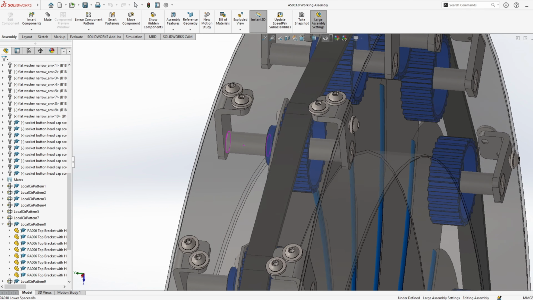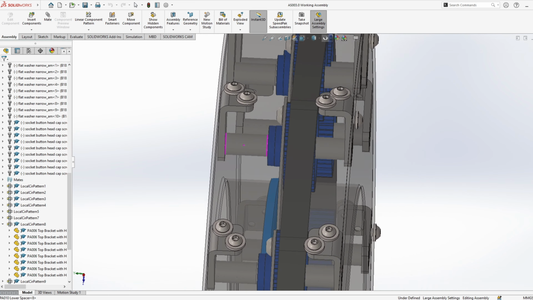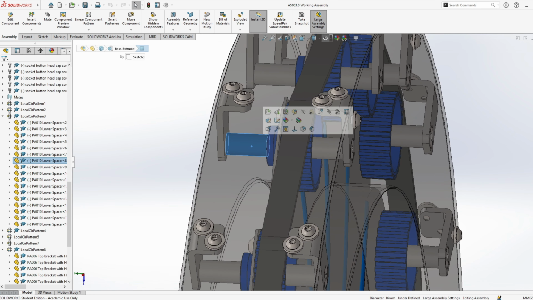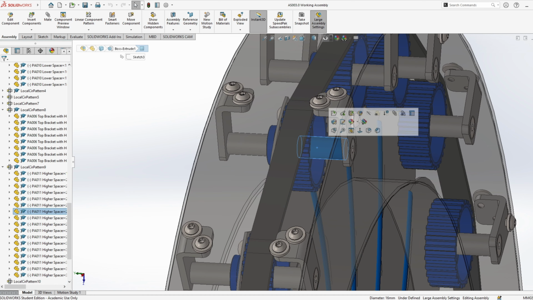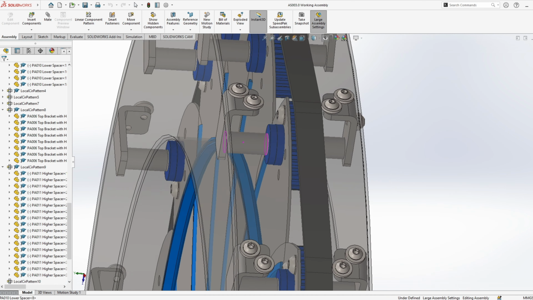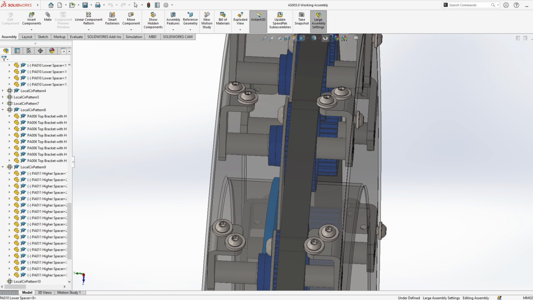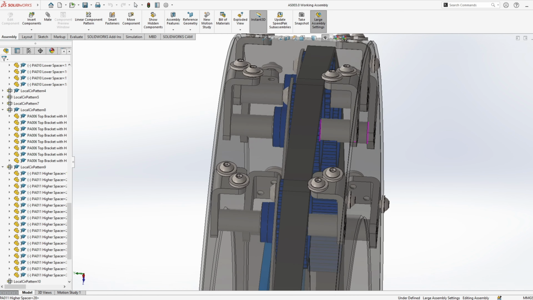So at the bottom of the gear we have the lower spacer, and at the top of the gear we have the upper spacer. So these spacers are there, as I mentioned, to keep the blade centralized to the two faces of the Aperture.